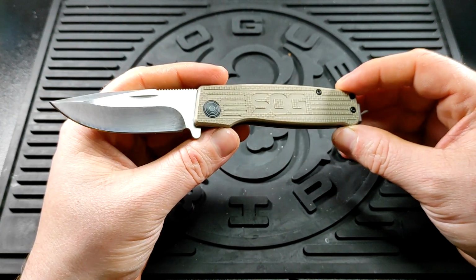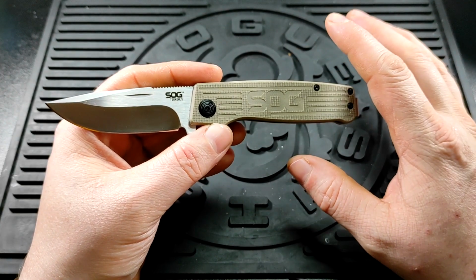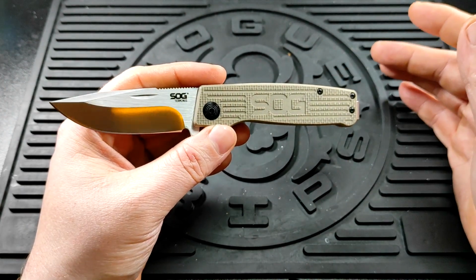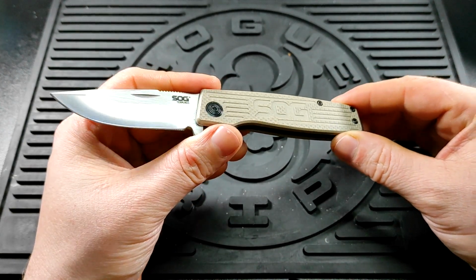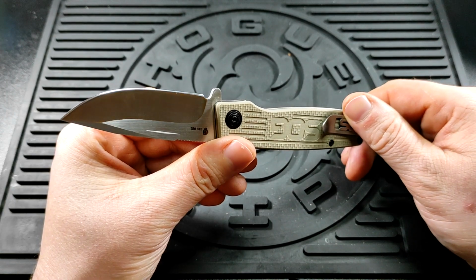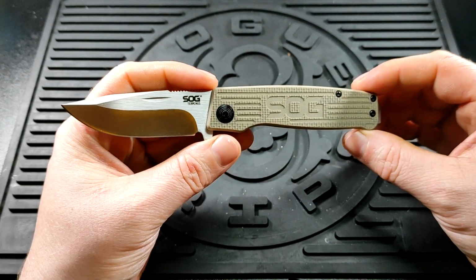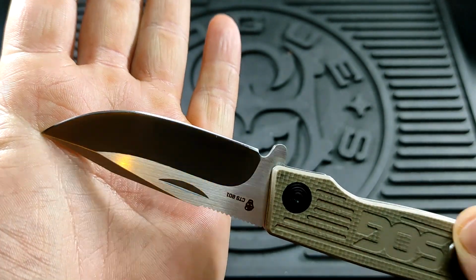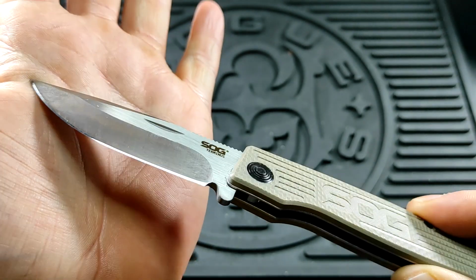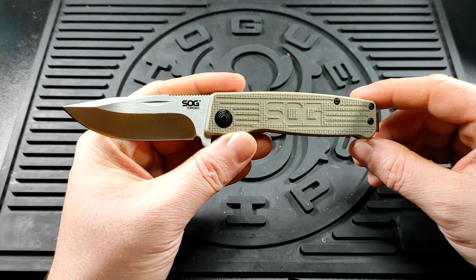And this has just gone through every job I've thrown at it. Like I said, it did get blunt enough to need a proper sharpen, and a strop wasn't good enough, but if I'd stropped it every day, or at least once a week, it probably would have been fine. Who knows, it probably just hit something it shouldn't have. Like I said, I did lend this out, so who knows what happens when you lend knives out. But I've even managed to sort out the weird grind that they had going on there. It's all uniform now. So as an actual EDC, I think this thing's fantastic.